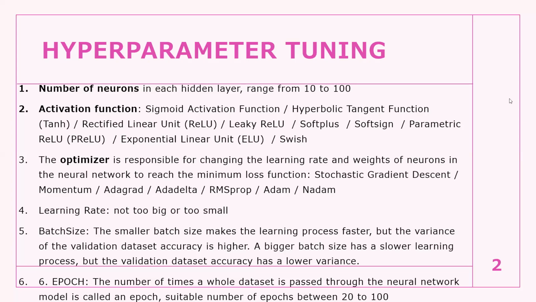Okay. So far we have seen the usage of different parameters. This is like a summary, just to revise what we need to do. These are the input values that you need to provide. First one you see is the number of neurons, the number of neurons in each hidden layer, and it can vary from 10 to 100 typically.